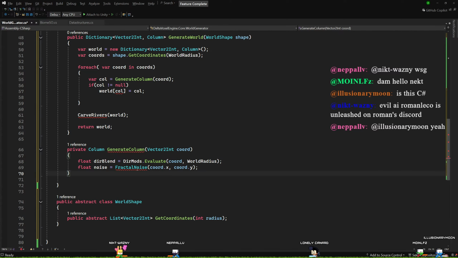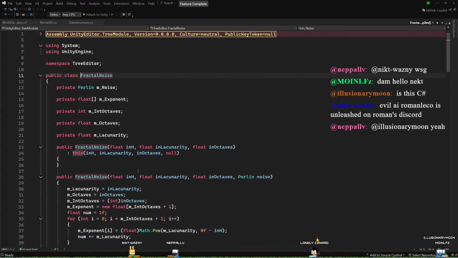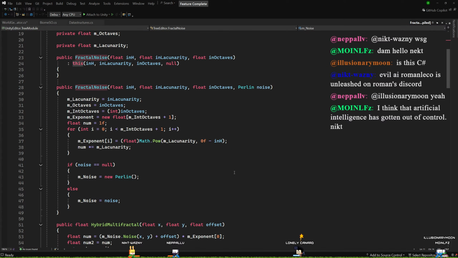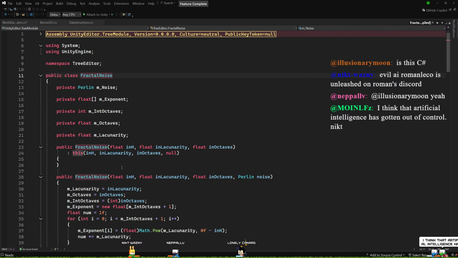Can we do this? Oh, the octave's missing.